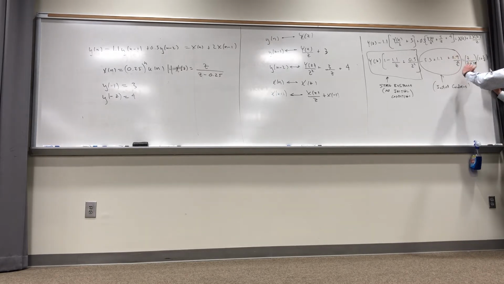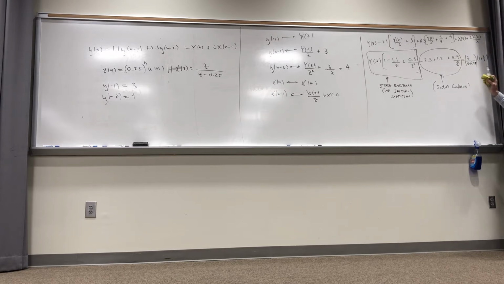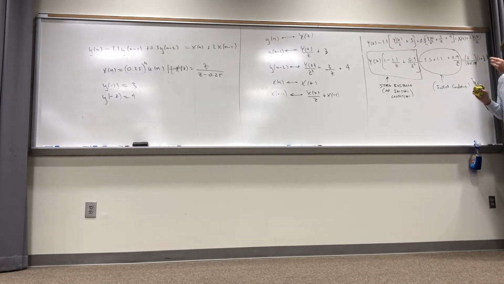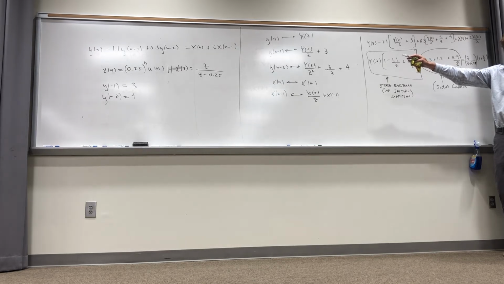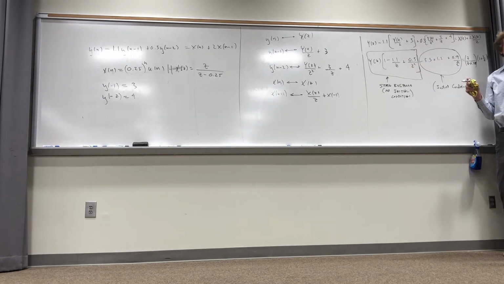Forget about this for now. You all see how I can get y of z by x of z easily, right? And I can get h of z. We're going to find out in time how we can use that information to take just the x of z transform for that function, x of n I put in there. I can multiply it by h of z, and I can get an output.